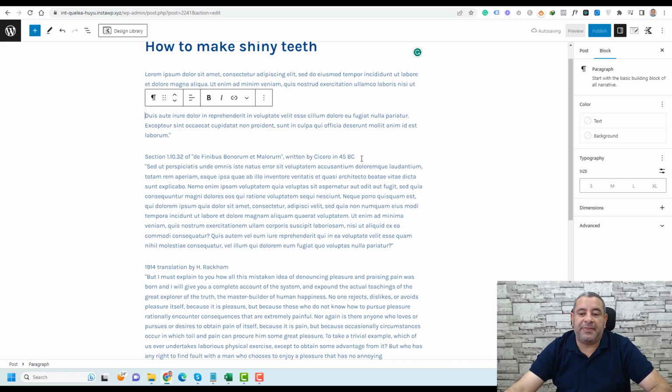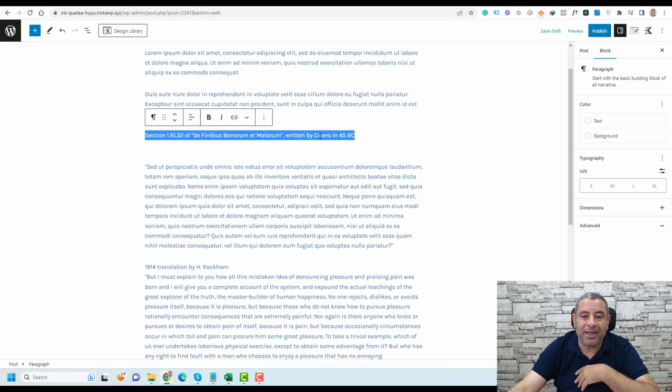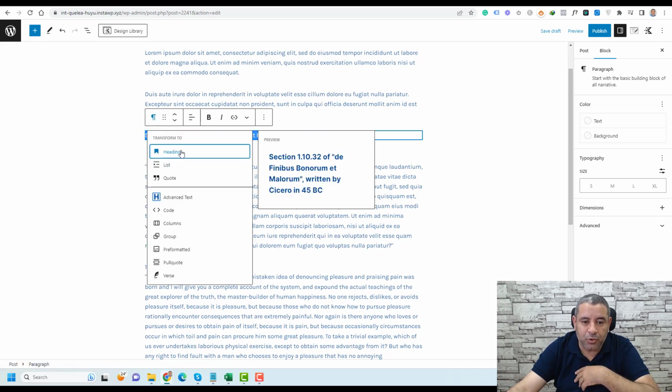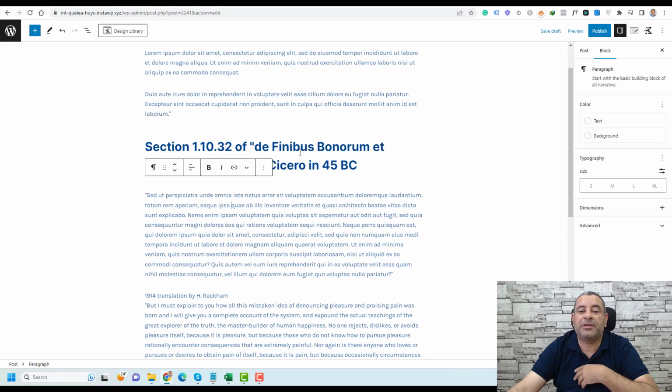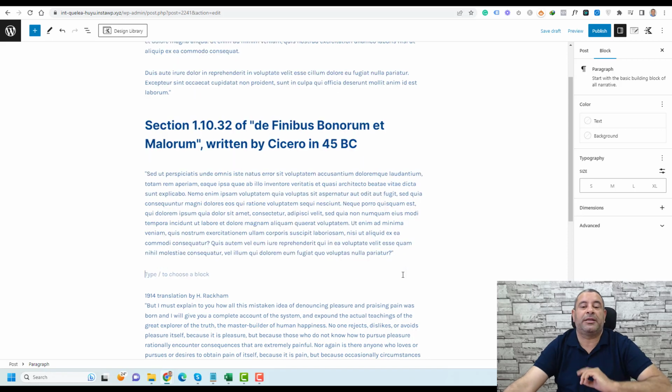Now let's say that you need to add sections for this article, because articles without sections will not look beautiful. To make something a section, you just highlight the part you need to make a section or a heading, click this paragraph option, and change it to Heading. What if you want to add a heading inside a section? Maybe you need to add a heading here. You need to write a new heading.